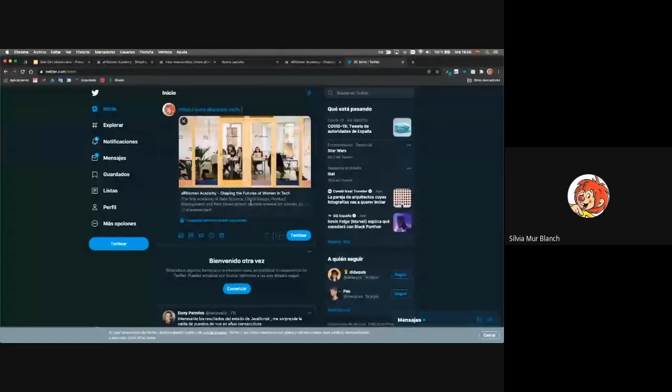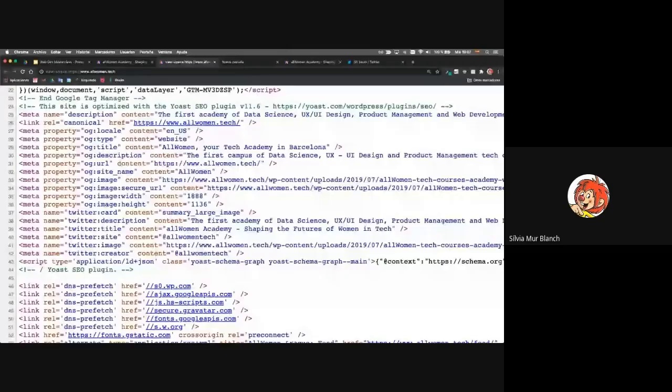How does Twitter know where to fetch this image from? Well, this is also in the HTML document. First of all, I'm going to show you the description, which is also a meta tag, should be around here somewhere. There, meta name description, content, the first academy of data science, UX, UI design, and so on.